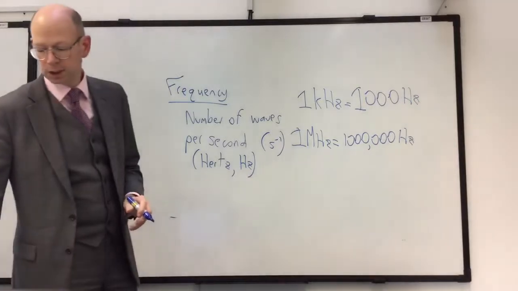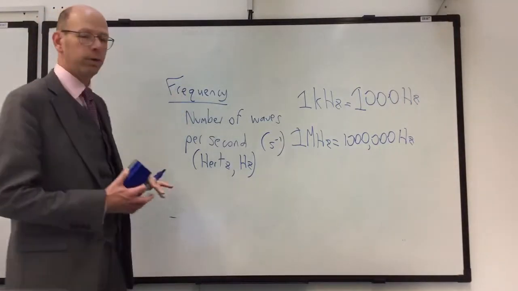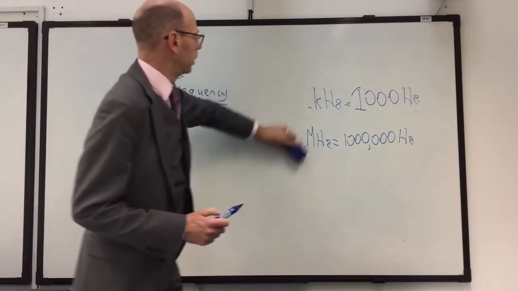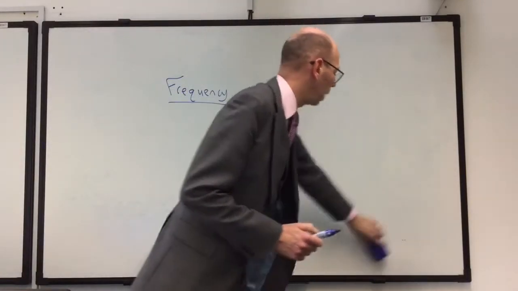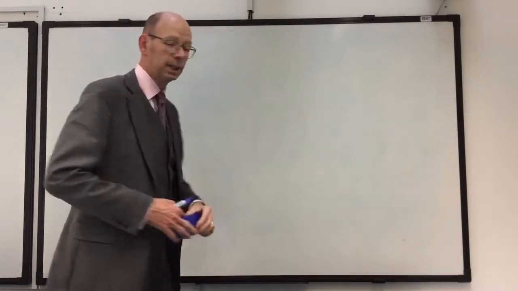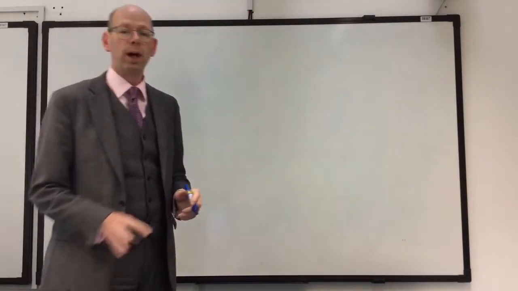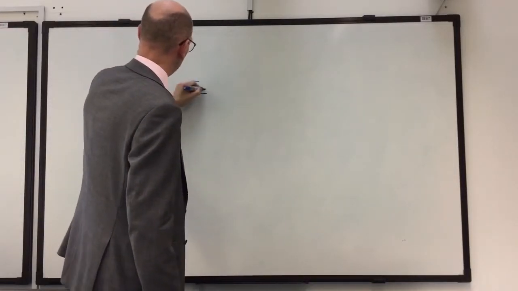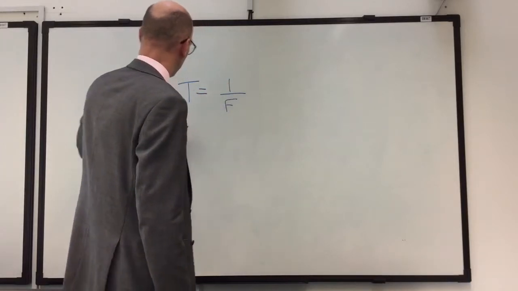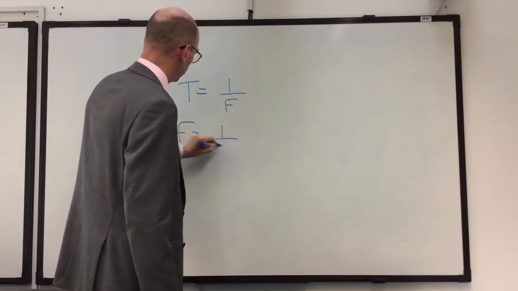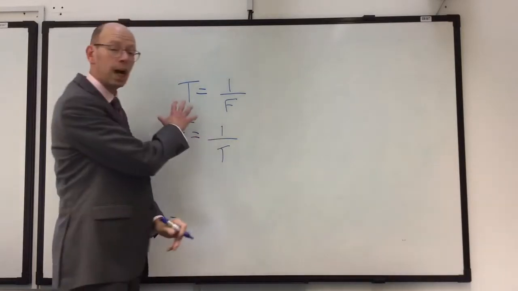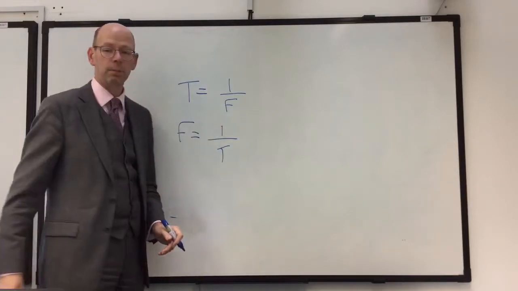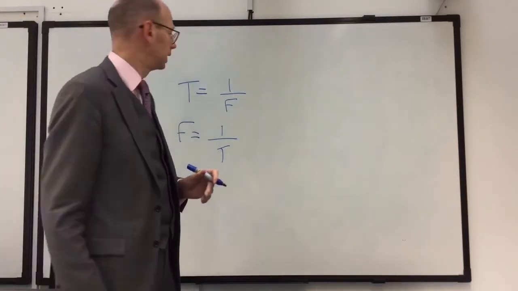So we've got frequency. Now, if you think about it for a minute, frequency, the number of waves per second, is going to be related to time period. The longer the time it takes for a wave, the fewer you're going to get per second, and the other way around. The more waves per second, the shorter the time period. So in fact, these are related using this equation, T equals 1 over f, and f equals 1 over T. What does that mean? It means that the time period is 1 divided by the frequency, and the frequency is 1 divided by the time period. So let me give you an example.